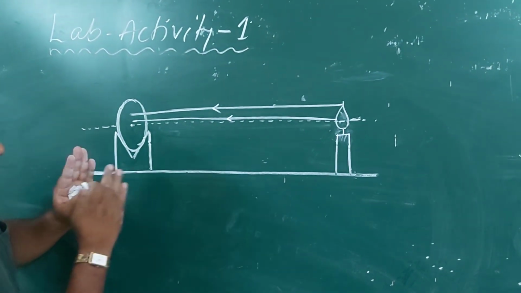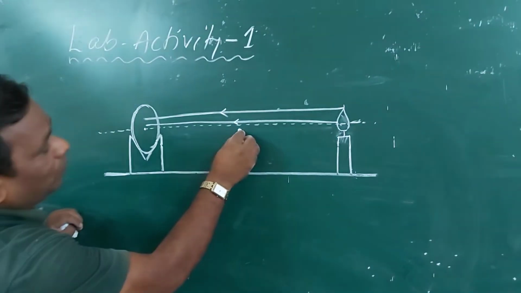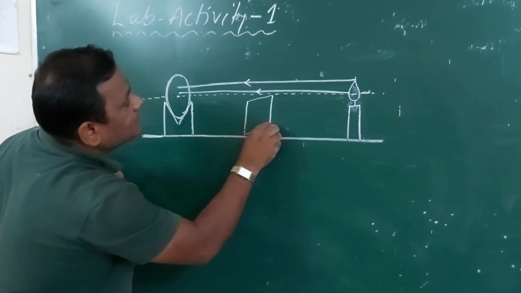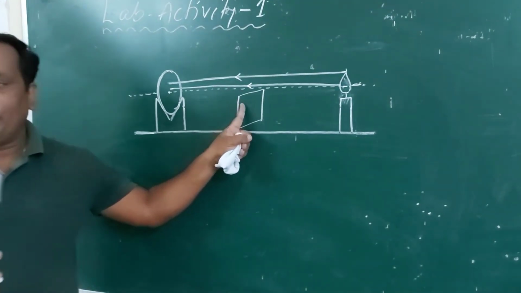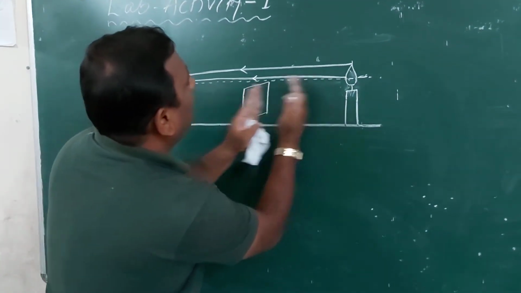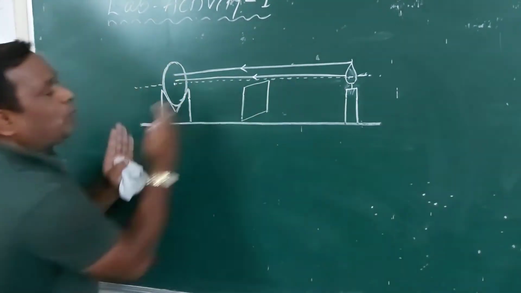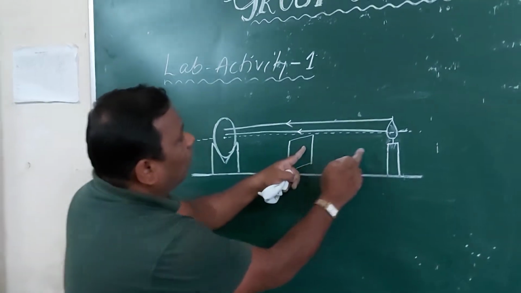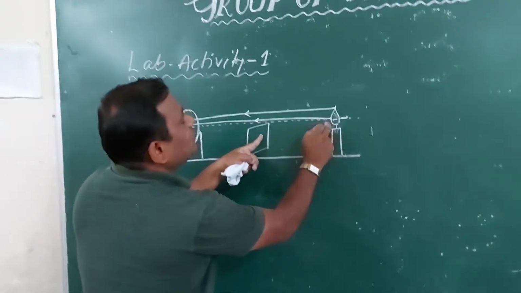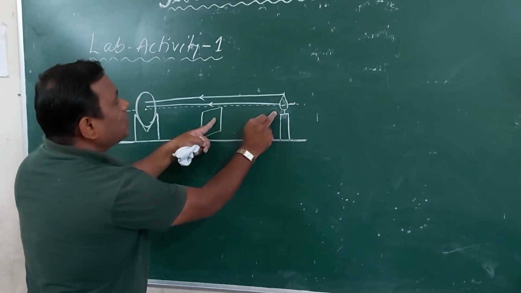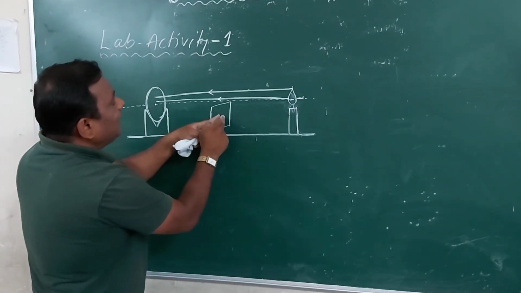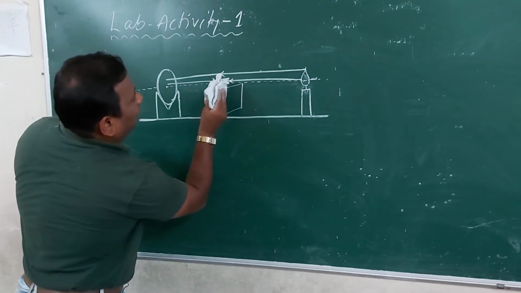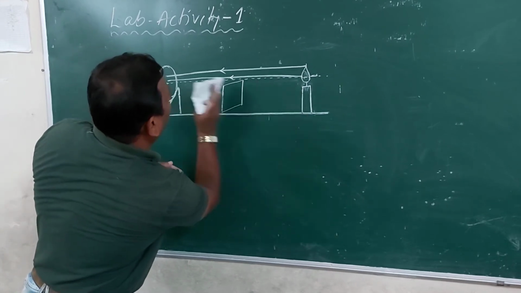Okay. So before the reflection of the light, you have to place paper below the principal axis. You should not place it at one place only, right? You have to change the position of the paper continuously, because you have to catch the image of the flame, right? So this is the object. The flame is the object. So the object's image you can capture with the help of the paper in front of the mirror.